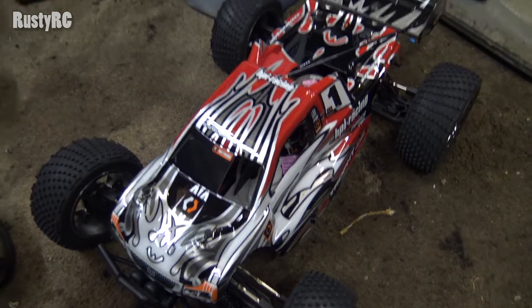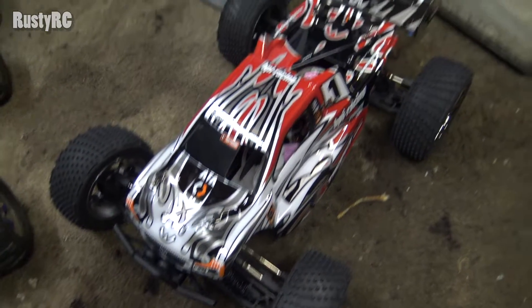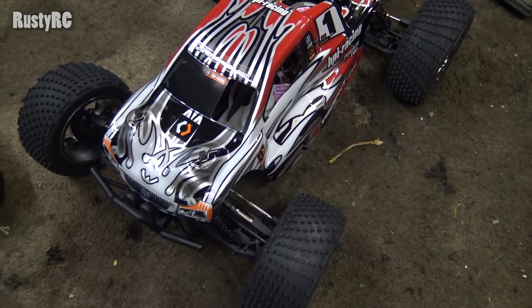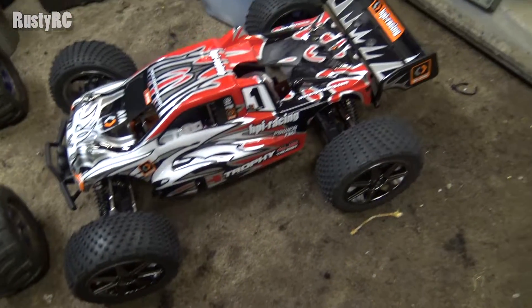There we go, you've just seen what it is that I've got. I thought to myself, why not — the local shop, the Active Scale, they didn't have any in stock and weren't able to get any for about three months. So I went to the Model Sport website and they had them a bit cheaper with good stock. So I got one. I sold that HSP load of crap from Nitro Tech and managed to get myself one of these — a proper real HPI Trophy Truck 4.6, the new version, the V2. I haven't even started it up yet.